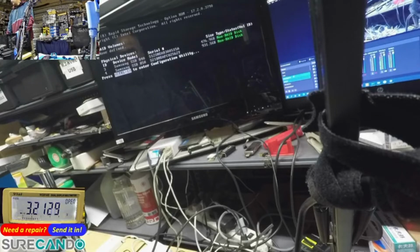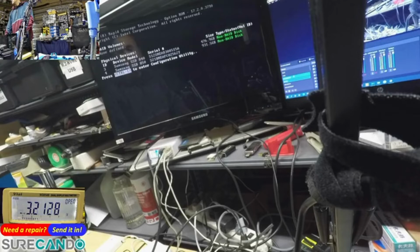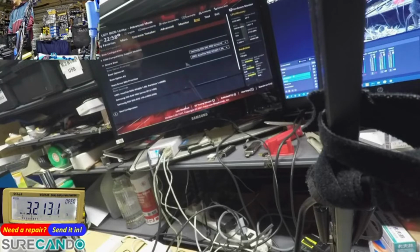Okay, let's go. What am I doing? F8 for? Oh, F12 for boot menu. Nope. Okay, let me go back to delete. There's a 500 gig and a 1 terabyte. Boot configuration. So it's trying to boot from a legacy. That's weird. Hard drive boot priorities.